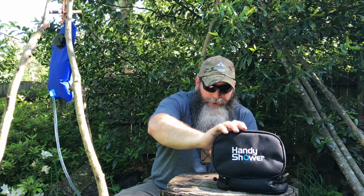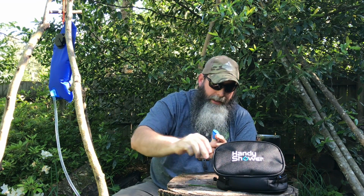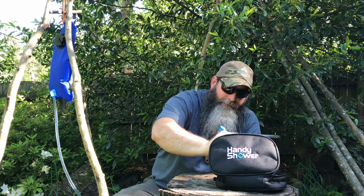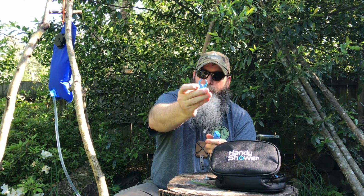Now the other side of this is what's included: you've got the 2 tips, you've got the bag, you've got the tubing, you've got the actual implement, if you will, and come on, there we go. You have a suction cup, right? And it's threaded on one end. I'll explain all of that in a moment. If you wanted to permanently mount it, you have one for wood, so if I wanted to mount it at a camp as an example. So it's got a molly bolt on the end of that. And then it's got a magnet one as well. And again, all these are threaded so that you can put that on it. And that's going to hold your overall nozzle.